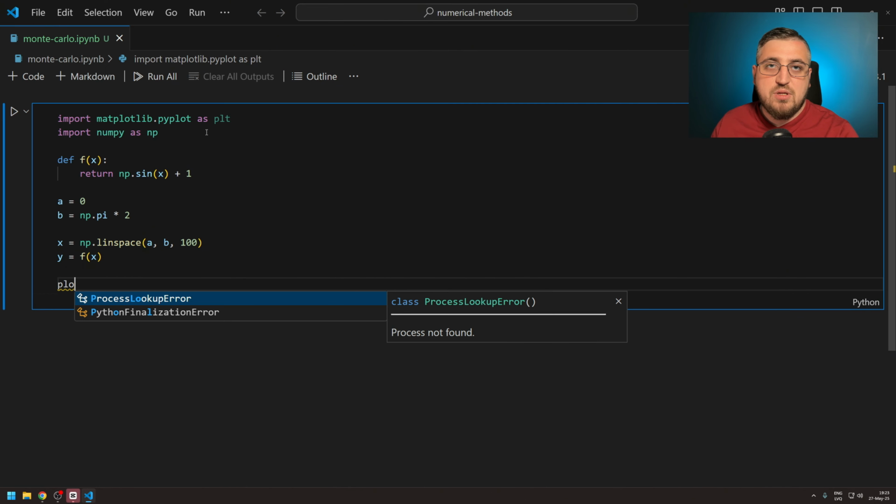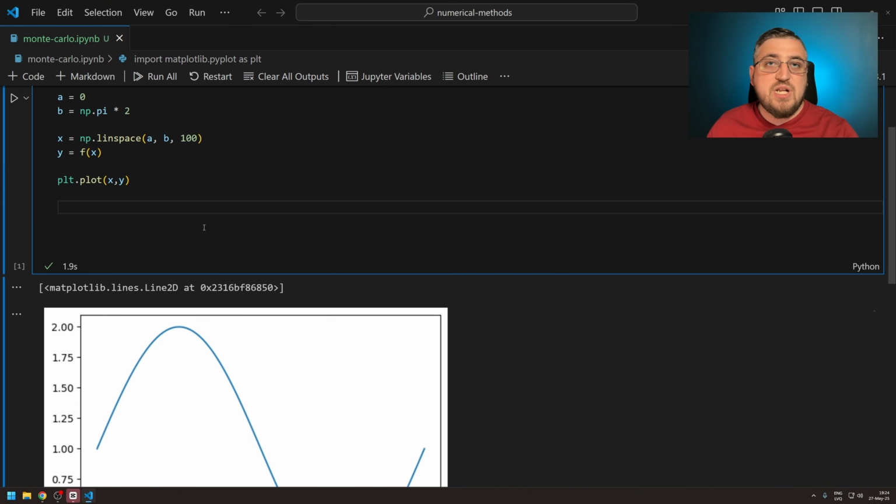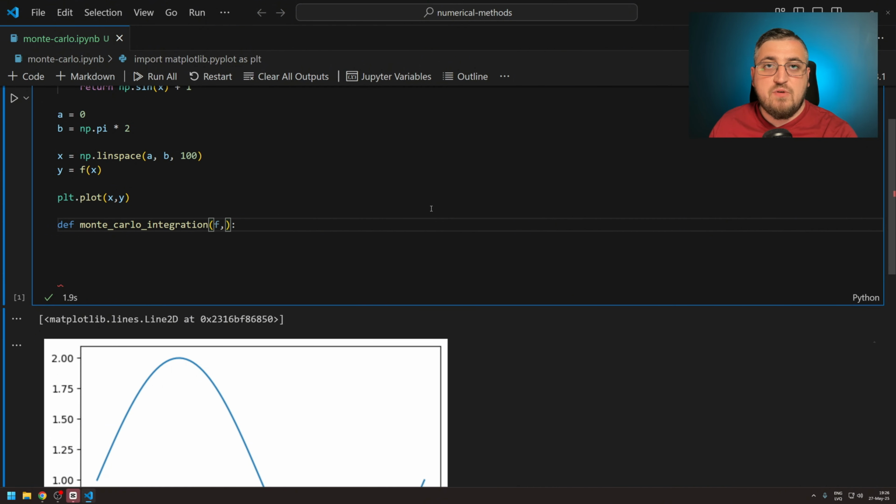And let's plot our function. So this is the function that we want to integrate. So you can see that it's just a sine wave which has no negative values. We have moved it up by 1. So now let's define a Monte Carlo integration function. So first of all, we'll pass a function that we want to integrate, a given interval in which we're interested in. Then we also need to provide function minimum and function maximum for enclosing rectangles.